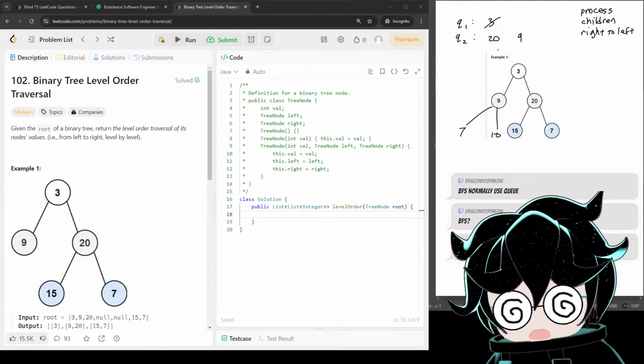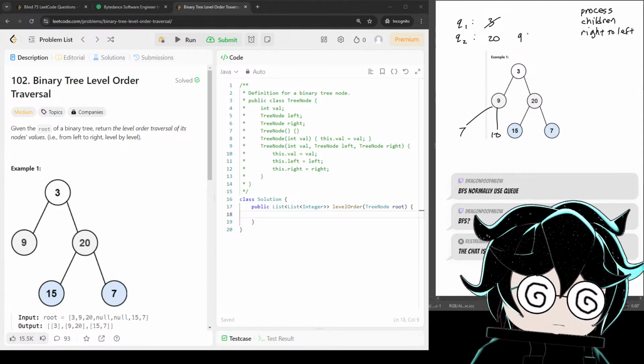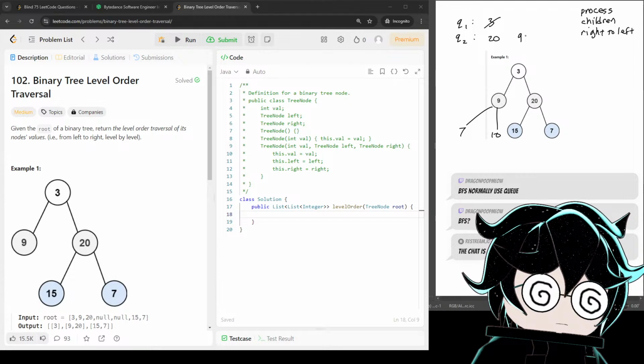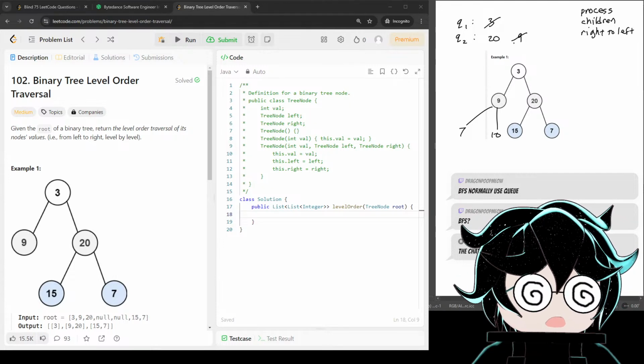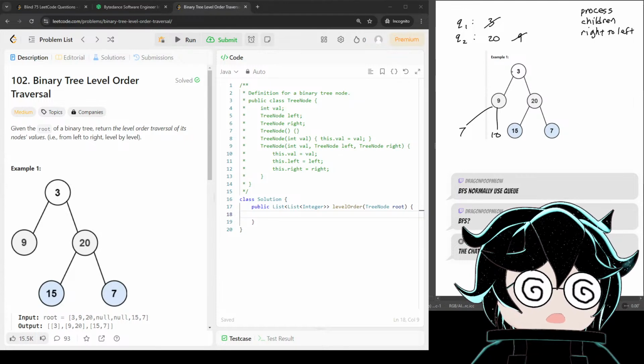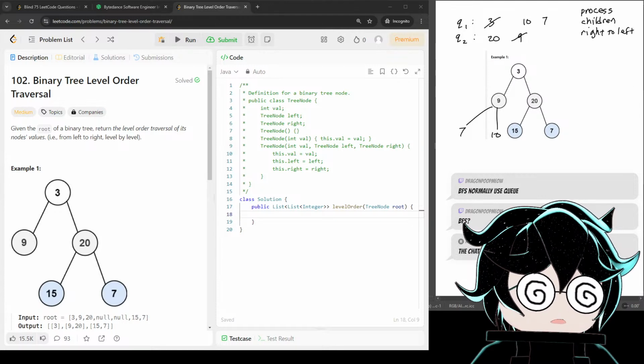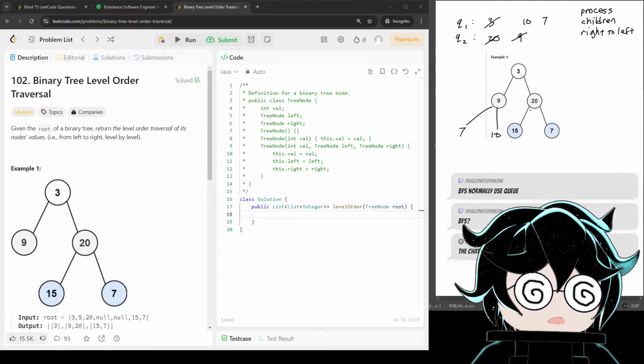This doesn't sound correct. So I process 9 first, left to right, so 7, and then 10, and then I process 20, which is left to right, so 15.